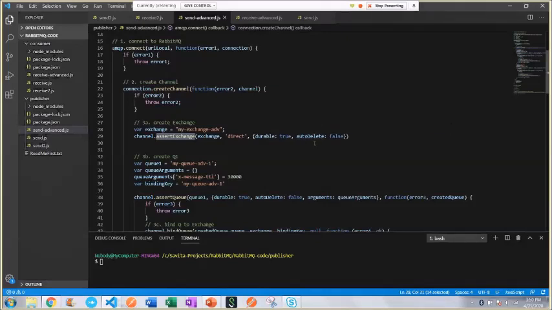What that means is, if there is no publisher or no consumer listening to this exchange, then just delete this exchange. But we don't want that, right? We want our exchange up all the time. But in some cases, you might want this exchange only as long as someone is listening to it. Once no one is listening, I don't care, right? So we'll use these properties on this exchange.